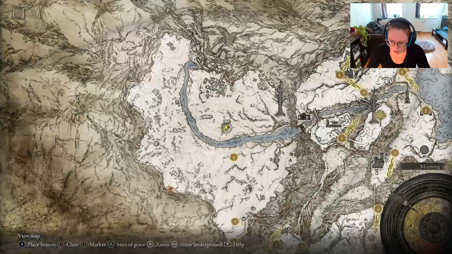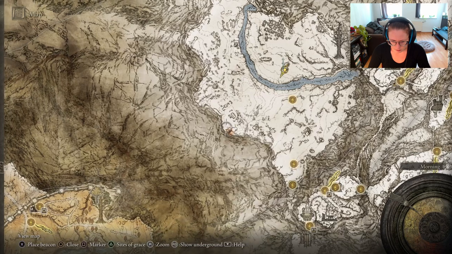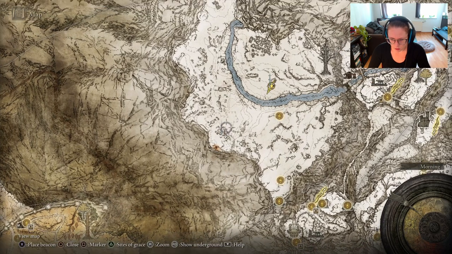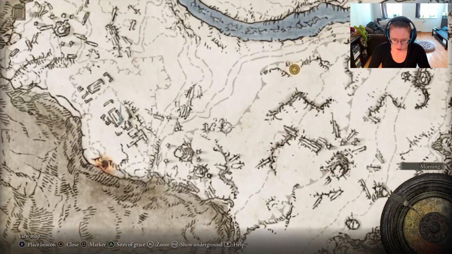So what's the plan? I obviously want to backtrack a little bit. So why don't we put a... There's a cave as well. I want to put a marker on this one. I mean, I hope we can traverse that. Now that I'm looking at it, I'm not sure.